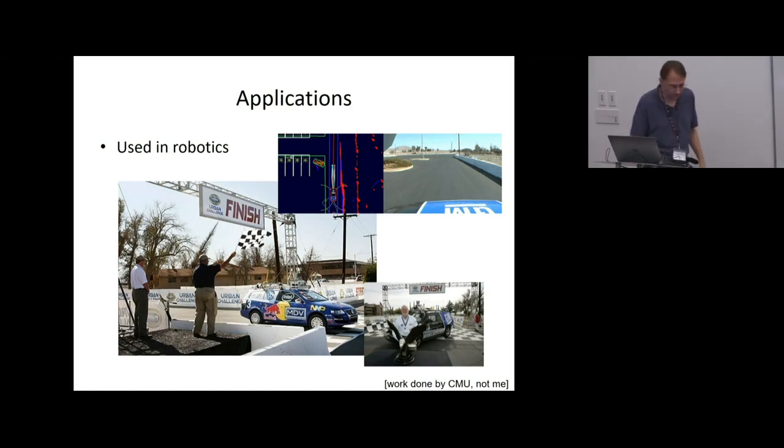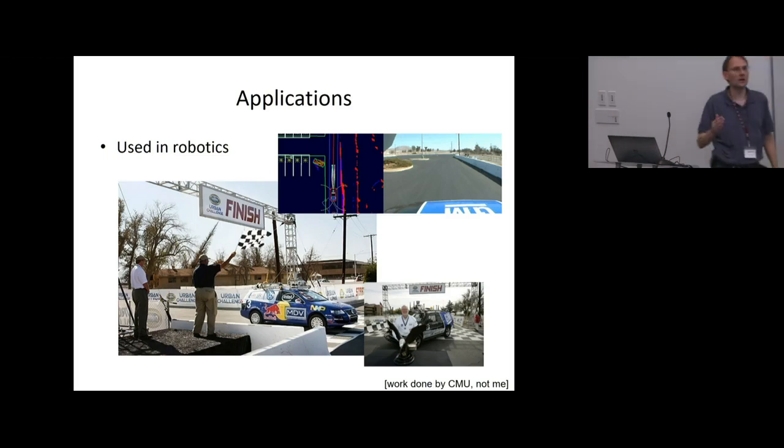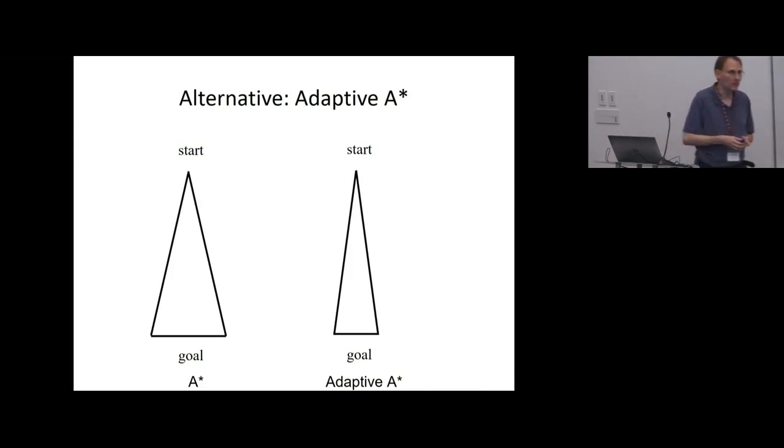Okay, good. So let me mention that this particular technique that you learned about, family of techniques, I should say, is not the only one that exists. So I want to show you one other technique, and that's called adaptive A*. It's a very simple technique. The idea is this: you search the first time, and then the second time you run an A* search unchanged after the blocks move, but you update the heuristics in between. That sounds familiar. We already discussed how you can update heuristics, so we want to do exactly that.